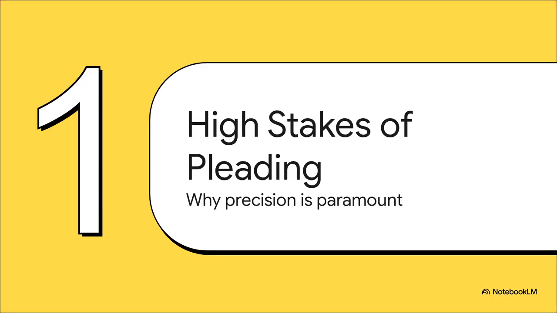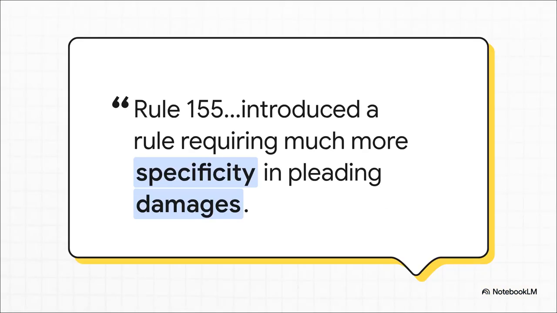Okay, Section 1, the high stakes of pleading. Look, the days of just throwing in a vague, wishy-washy claim for damages are over. They're long gone. The modern court, especially under the UCPR, demands precision, and it demands it from day one. And this quote from Justice Atkinson really nails it. It captures the fundamental shift that Rule 155 brought in. Specificity is not optional anymore. The court has to know exactly what relief is being sought, and just as importantly, the other side has to know the exact case they're supposed to meet.